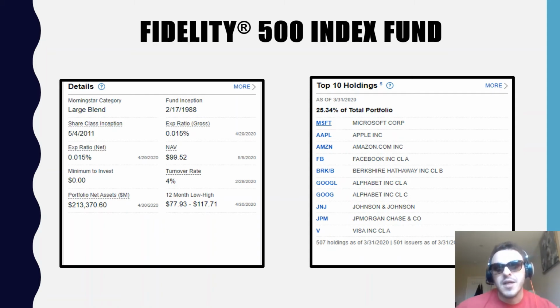All right. This is a good mutual fund for people that are young, they're just starting their careers, and they have a lot of time to grow their investment portfolio. All right. If you're close to retirement, you could have some of this mutual fund in your portfolio, but you don't want to have 90% of your portfolio in stocks. All right. Generally, the older you get, the more bonds you want in your portfolio and the less stocks you want. All right. It's all based on your risk tolerance too. But if you're young and you have a huge time horizon, this is a great thing to look into. Check it out.